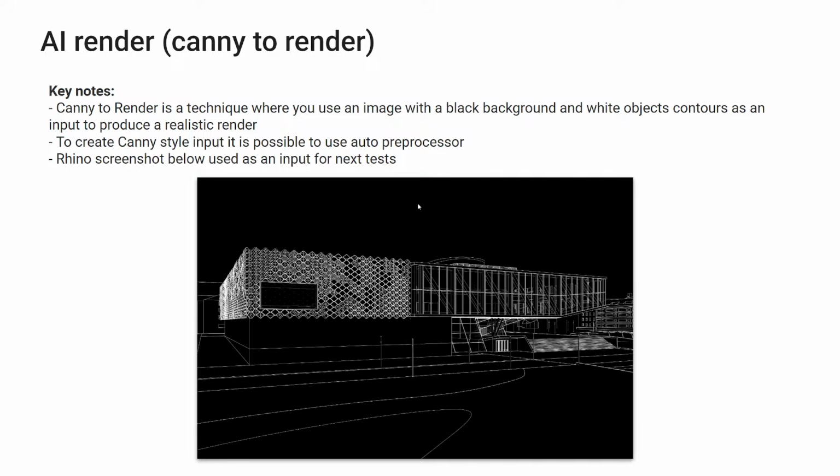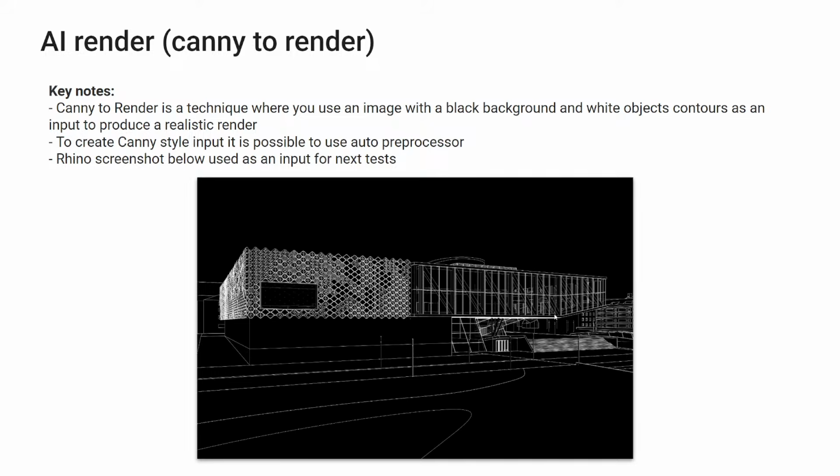It means you can just use any screenshot, not in this style. And in ComfyUI it's also possible, you just need to implement an additional node with the preprocessor. But I would say if you do that, the preprocessor sometimes doesn't work precisely with the contours. It understands some contours, some not. It can provide some artifacts as well. So if you tune such a style of image in your 3D software, your render will be more precise in the end.